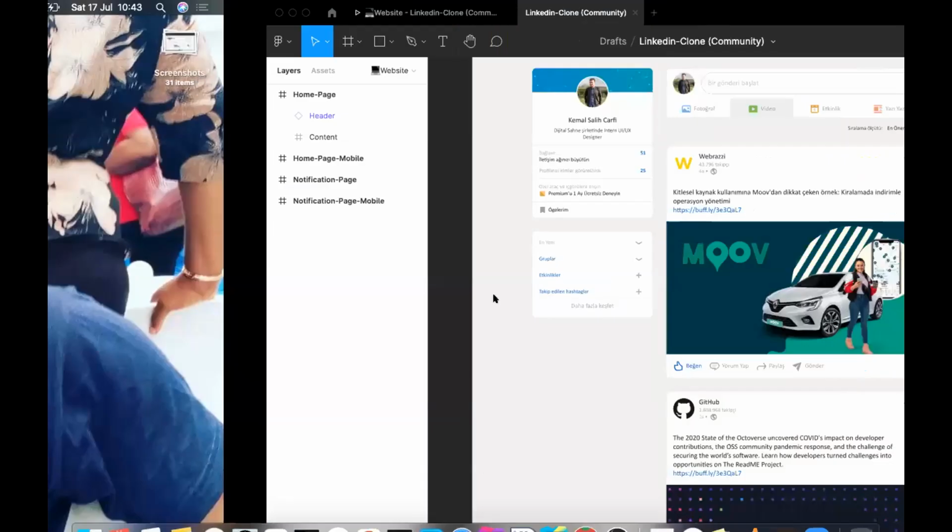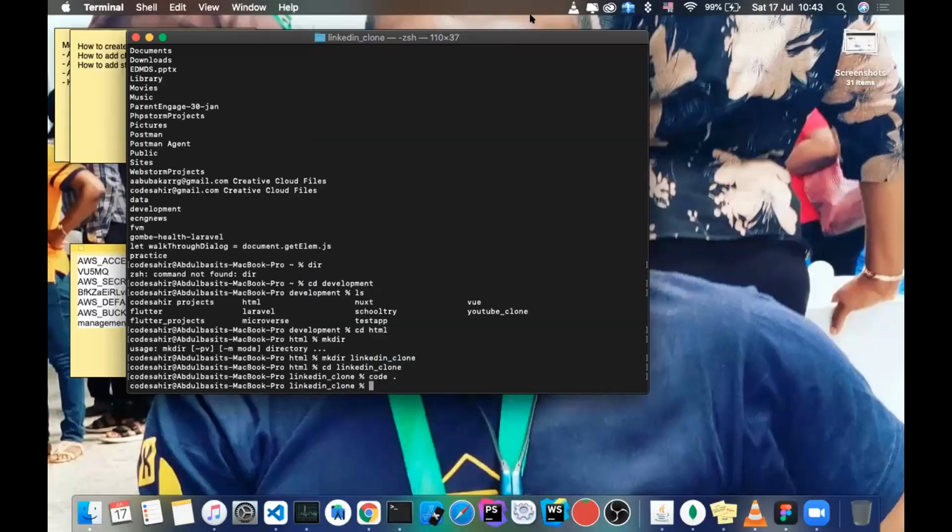Okay, let me enable you now. I just stopped sharing so that you can share. And let me enable multiple participants. So you can share your screen now.